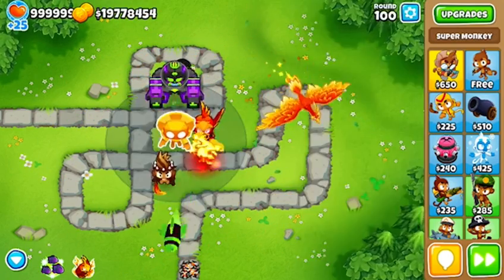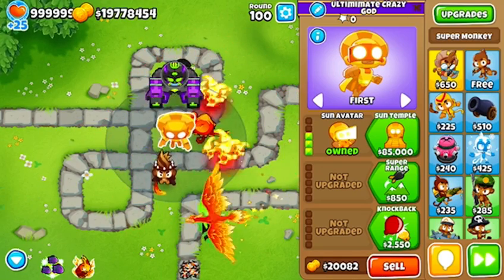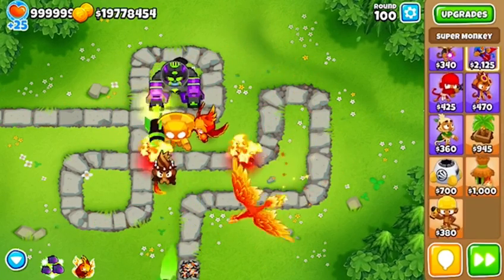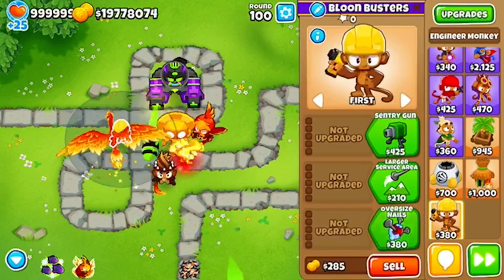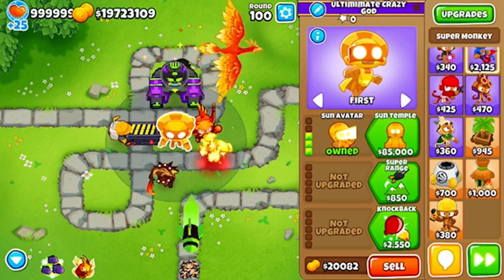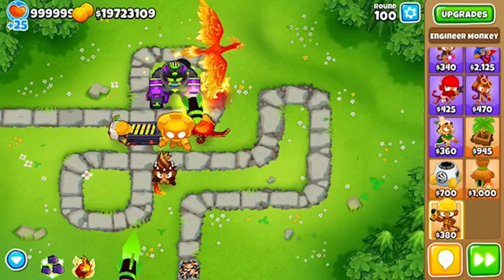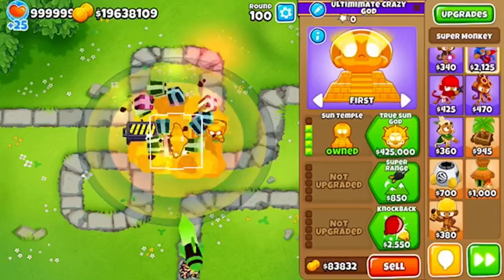But beware that once you get the Sun Temple and you're going to go for the true Sun God, it will actually cost less money, so you have to get more money for each tower type. Now, you do not have to get an engineer or any of the support towers because when you're just going to the Sun Temple, you don't have to get these yet. But you have to get the other three: magic, military, and primary. Then you upgrade it to the Sun Temple.